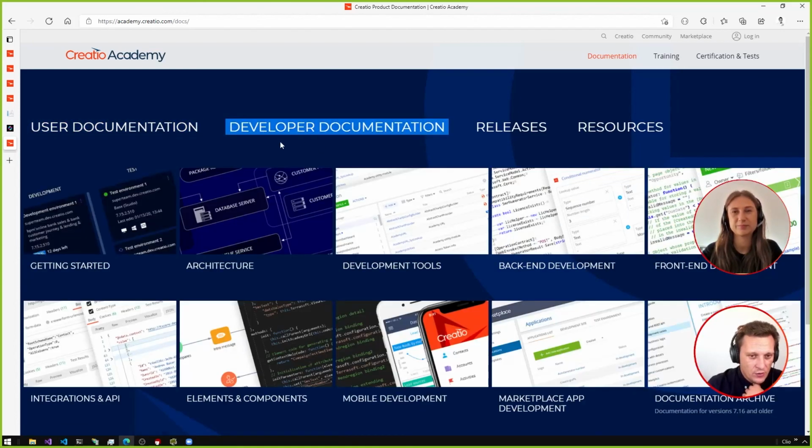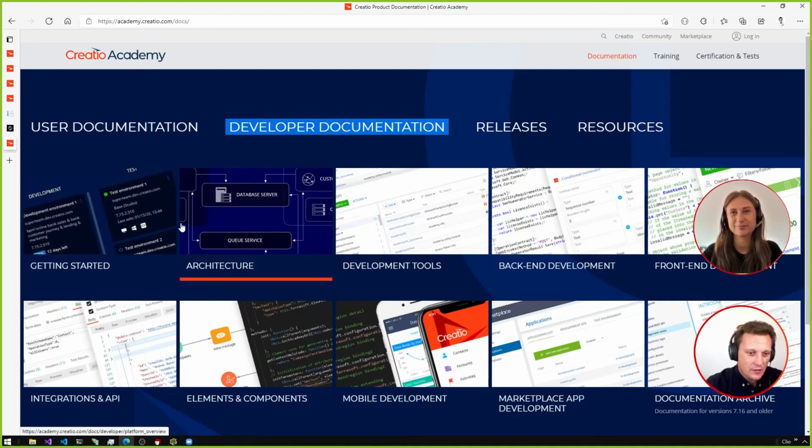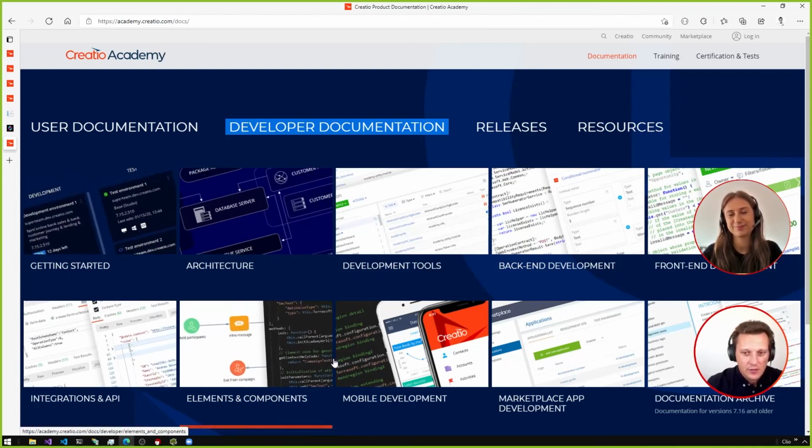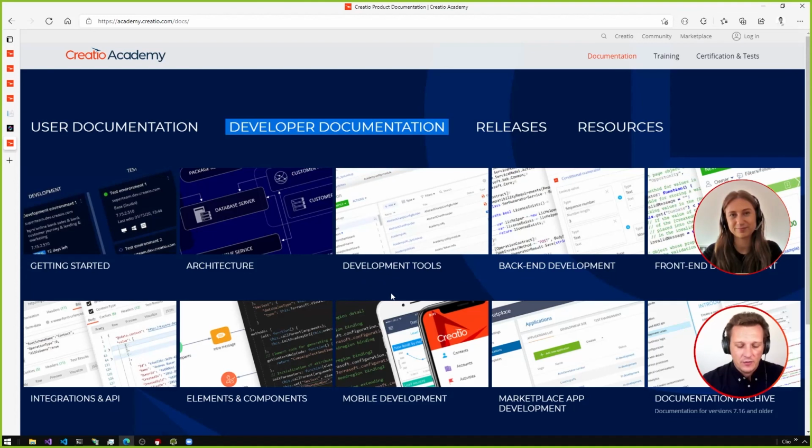As far as this track is concerned, you will want to go into the developer documentation, and then you can read about architecture, getting started, integration and APIs, and development tools. Unfortunately, in this short track, we couldn't squeeze in as much information as we wanted to, so we're leaving you with these resources where you can find more information.